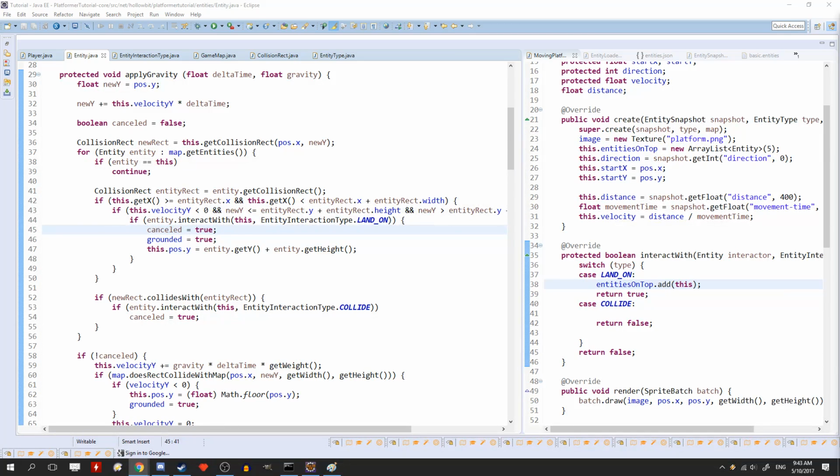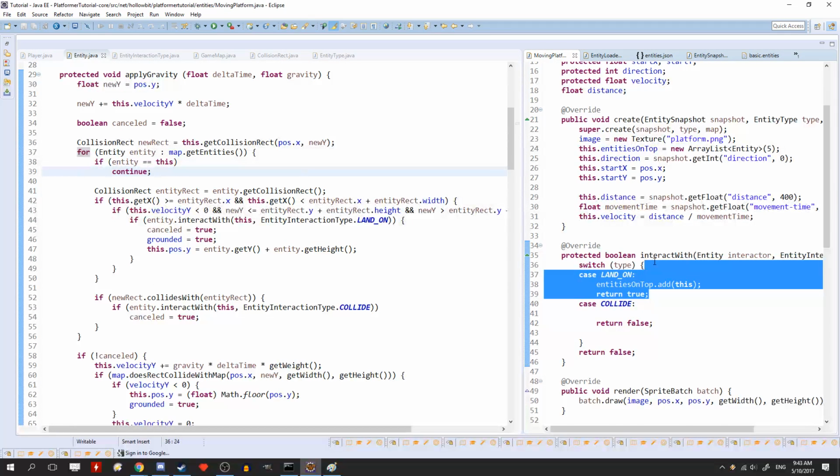Okay, I have an even better idea. Instead of doing a landing on thing, it's just going to be if it collides with it, it's going to affect it. So yeah, let's try that. I'm curious.